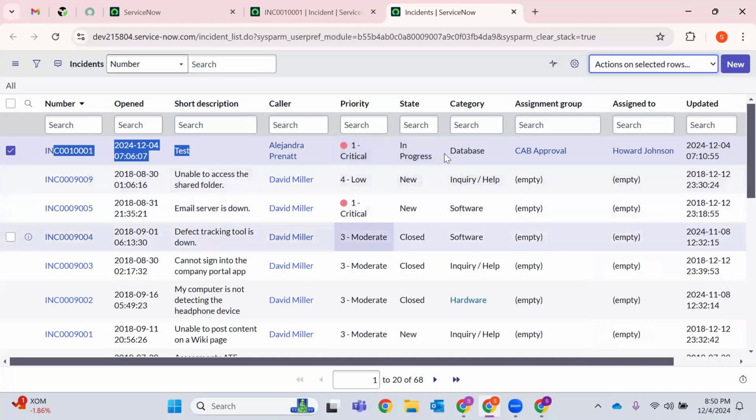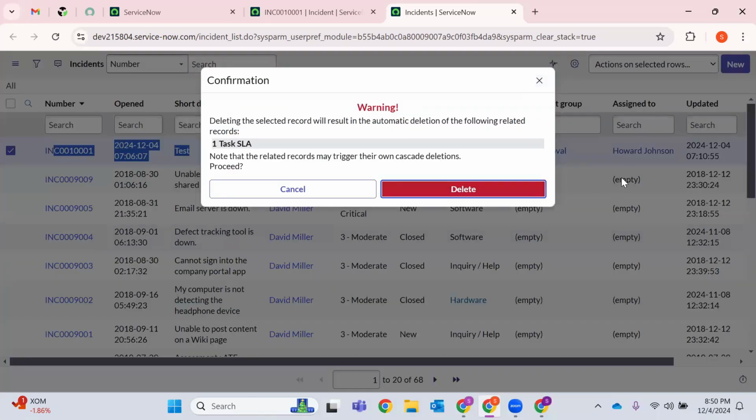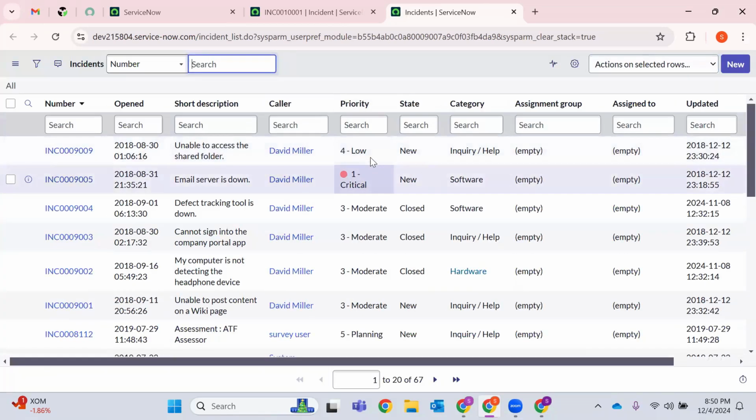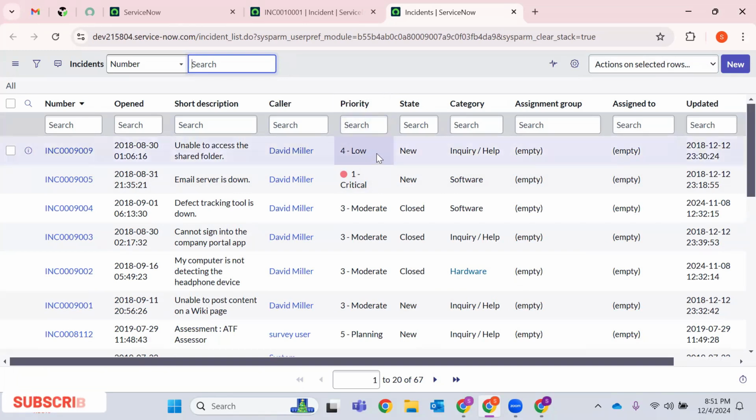I can schedule a report. What is scheduling a report? Suppose my manager says every day at 10 a.m. sharp, I need a report of how many critical incidents were created the previous day. I should not be sitting around at 8 or 9 a.m. finding all this information and drafting a mail. That is our old school method, right? Now, how do I schedule it?